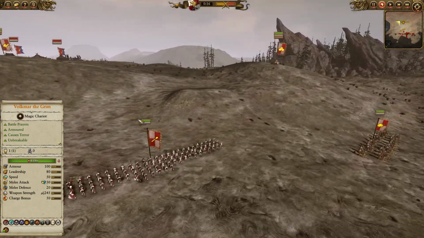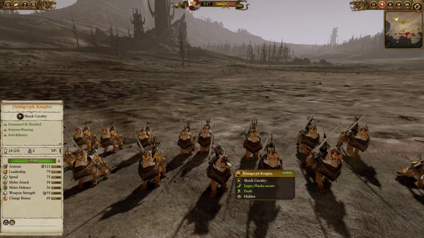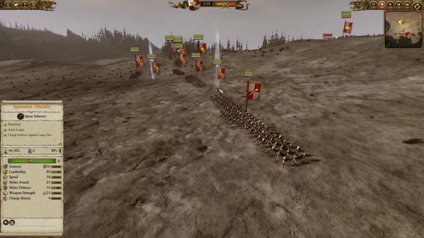So over on the right-hand flank, we have some Demigryph Knights, and we have the Lance version, not the Halberds. I haven't seen these guys used much at all recently. Halberds, I think, are overall considered a far better option, but it'd be interesting to see how Ben gets them to work. Probably knows something I don't.